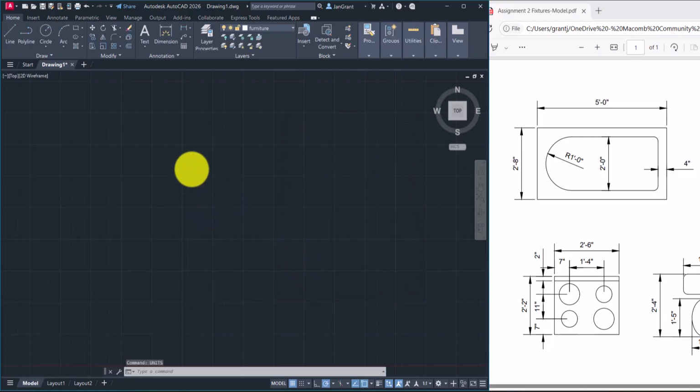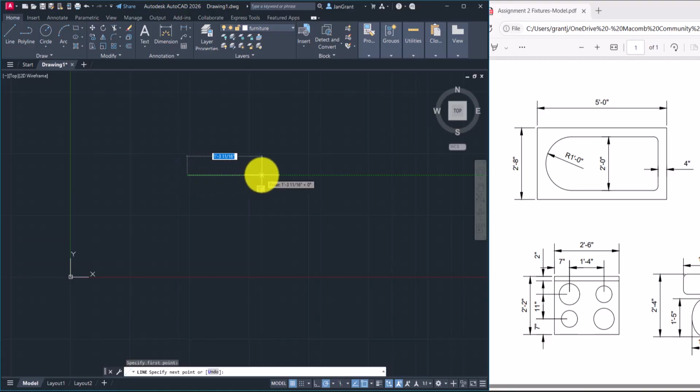Now, I'm going to roll my mouse back a little, or at least zoom up a little, so that the little XY is in the bottom left corner. I was going to start with the tub, but because I'm in this corner here, I'm going to start with this stove. So I'm going to start the line command, click on this line icon, and click a point about right here for the bottom left corner of that stove.